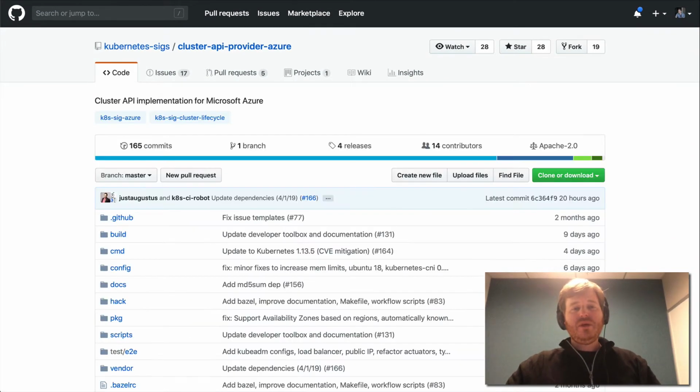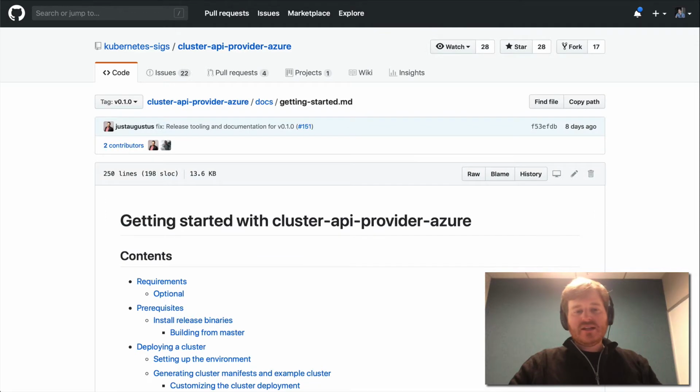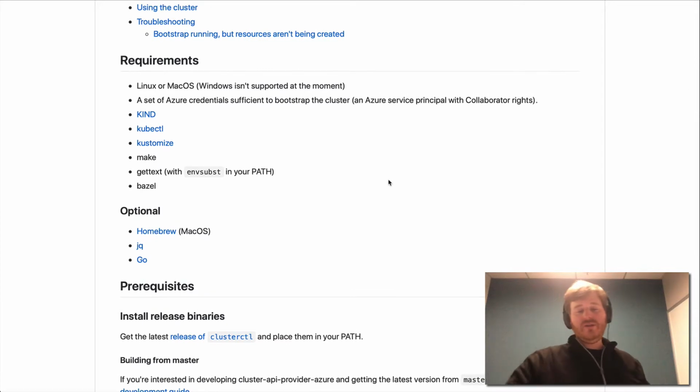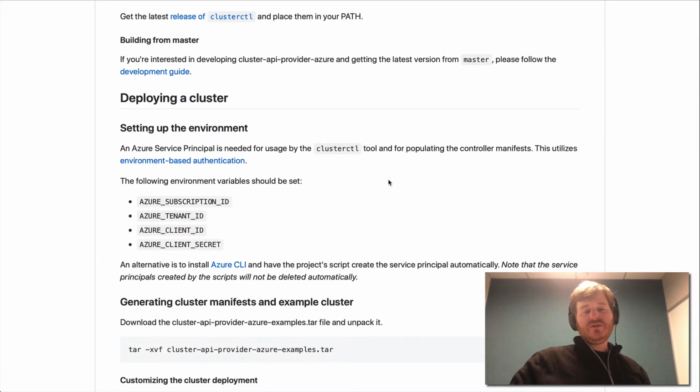Now, in this repo, which is under Kubernetes SIGs, cluster-api-provider-azure, if you want to get involved, I think it falls under SIG Cluster Lifecycle, and this would be a sub-project, so you can go and join those conversations or join in on Kubernetes Slack here. It does actually ship with a getting started guide. I've done a lot of this in the interest of time. You can follow this to a T and it should land you in the same space.